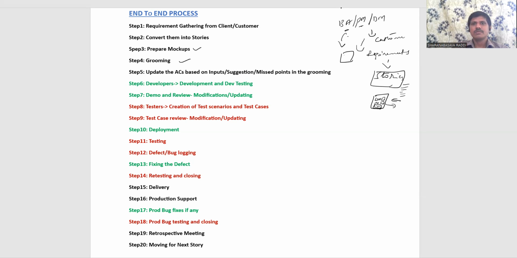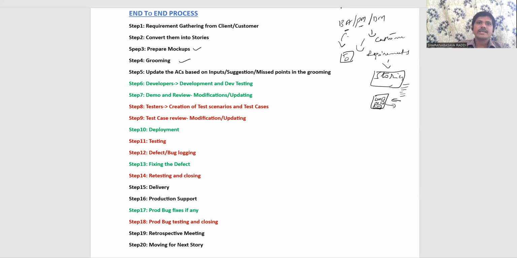Team means both the testing team and the development team. These people, BA, PM or DM, will walk through the story and its expectations. That is grooming, meaning they try to make all the people, development and testing, understand the requirements or the story.